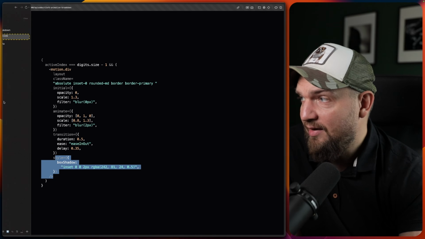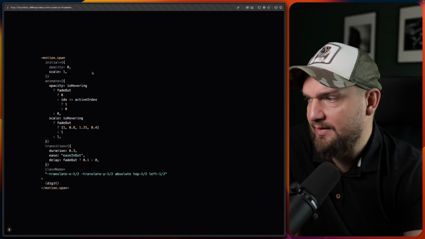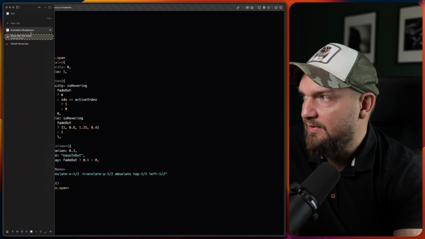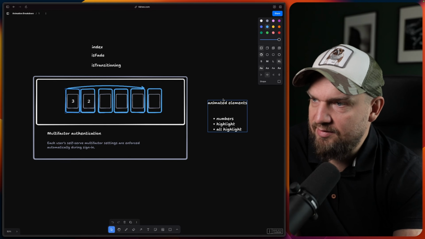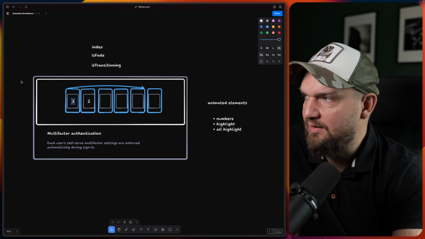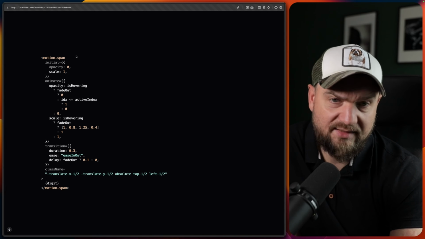And when we have this, the last piece of data which we need is the numbers themselves. We also need animated numbers, because as I said here, numbers are also animated. These small pieces within the boxes are also animated, and I created them by also using a motion span in this case.